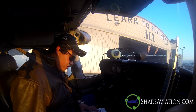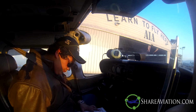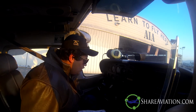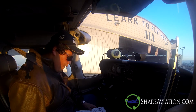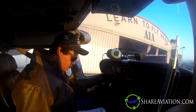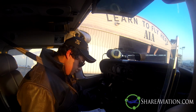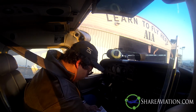Before starting engine checklist: pre-flight inspection complete, passenger briefing, no passengers, seatbelt on, fuel selector valve both. Brakes test, and they are set, parking brake off. Circuit breakers, we are all checked in. Electrical bin is off, avionic master switch is off. Fuel selector valve both again, fuel selector in, shut-off valve in.